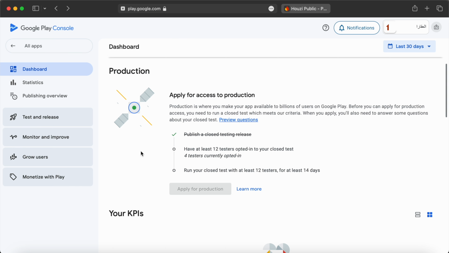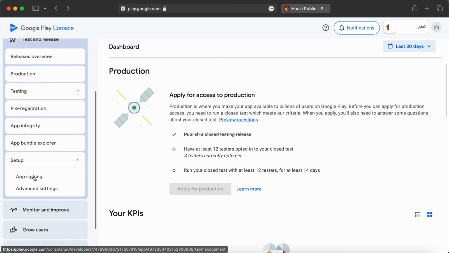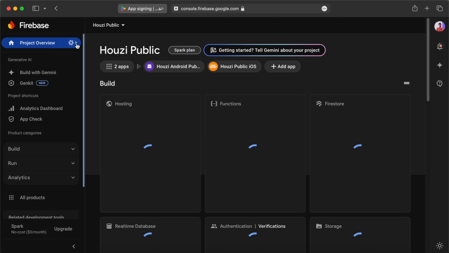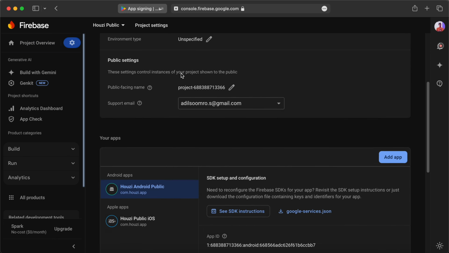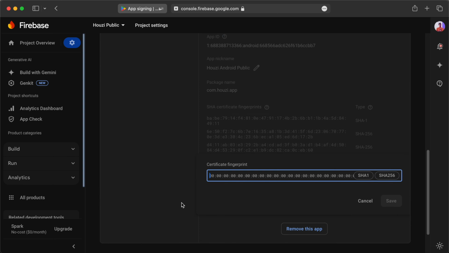In the meantime, you can do some Firebase setup with the data now available in Google Play. Click on Test and Release, Setup, App Signing, and copy the SHA-1 certificate fingerprint and paste to your Firebase project configurations. So go to your Firebase project settings, scroll down and add a fingerprint here.